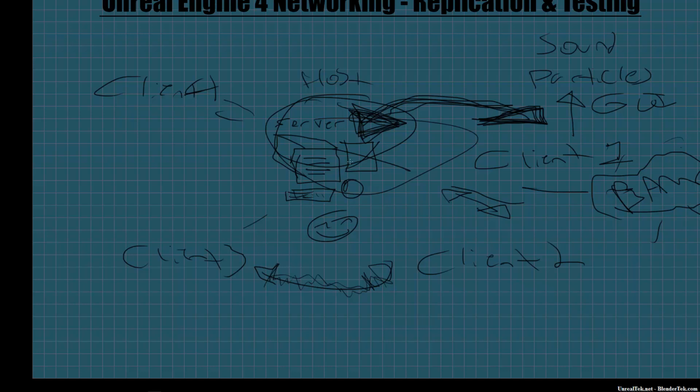Unreal does allow dedicated servers, so that's when we have no player and we just have information. Again, that's when it's just the server, just the machine. And it allows you to do more complicated things because you have more bandwidth. You don't have to worry about playing the game on the server. It is harder to set up in Blueprints, if not nearly or close to impossible. A dedicated server, however, just means that the server is running usually a basic form of the game that only runs the networking functions and nothing else. That way, it's super efficient, you can handle a lot more, you'll get less lag, and so forth.